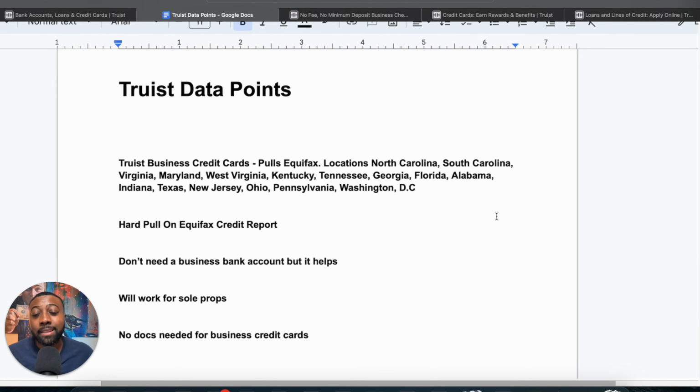Do not get any type of business funding that is going to show up on your personal credit. We don't want that. We want to keep our personal credit as clean as we possibly can when we're trying to get business funding, and we want to only go after business credit cards, lines of credit, term loans, whatever it is. We want to go after stuff that's going to show up on our business side only.